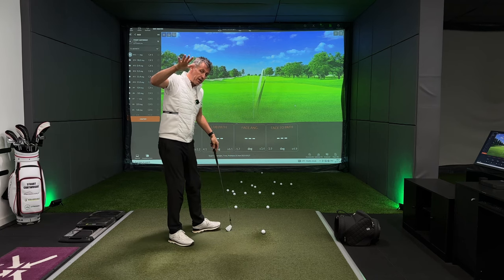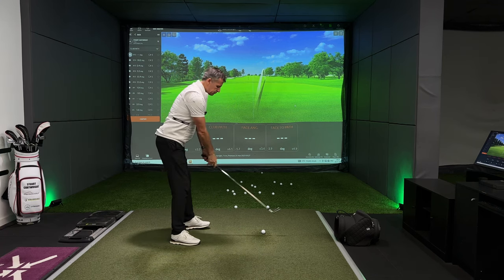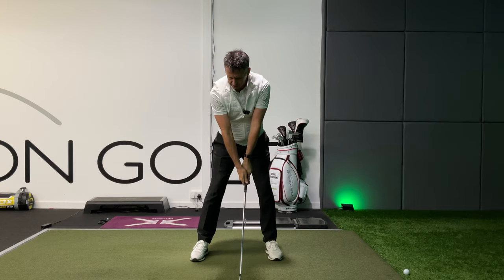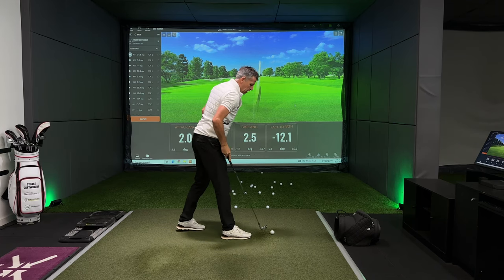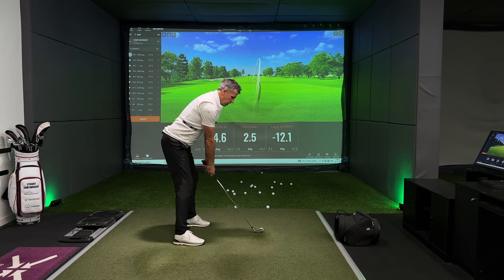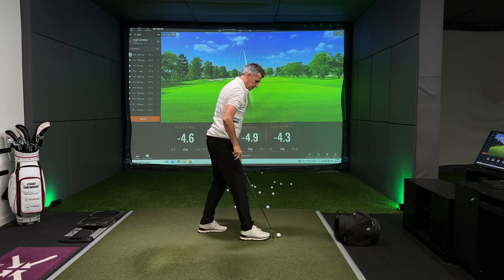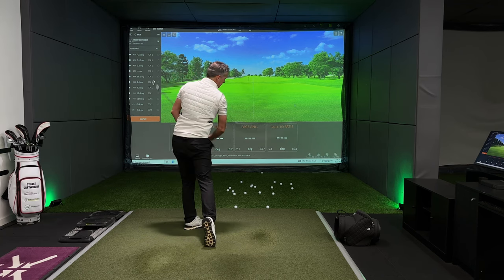So this arm lift in the backswing, this arm lowering in the downswing — where you feel that happens will ultimately start to change the energy of where the handle works in your golf swing. So if you are the golfer that is always sick and tired of not having any leg action and a follow through that is super high, you might want to think about and consider when you lower your arm action in your downswing. If you'd like to see more of a finish that is a little bit lower, a little bit more rotated, arms down and across you — think about making the sensation of the arms lowering later in your downswing.